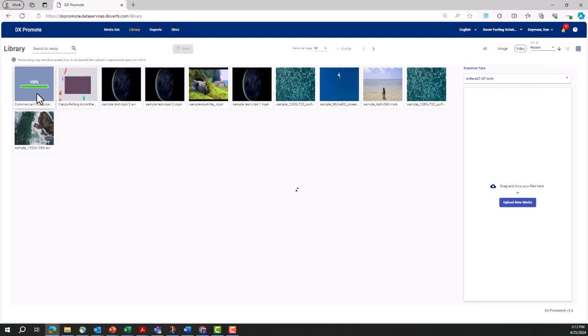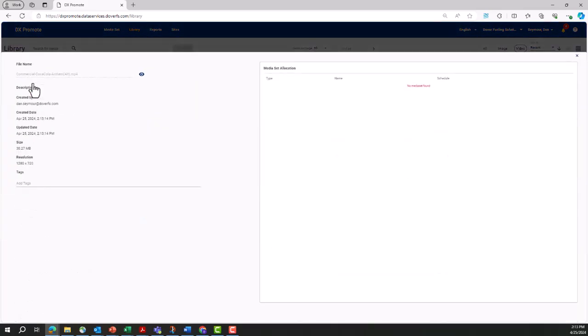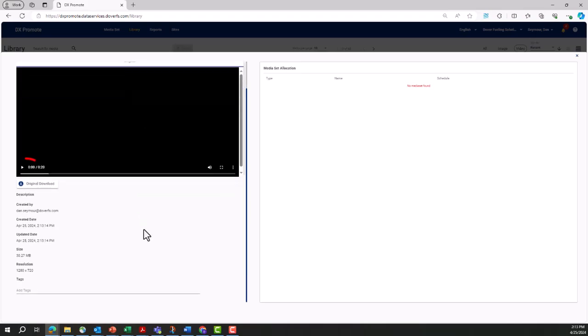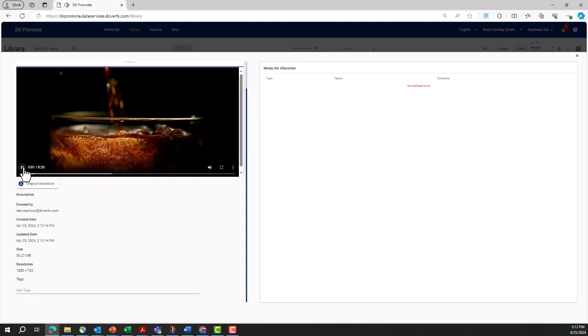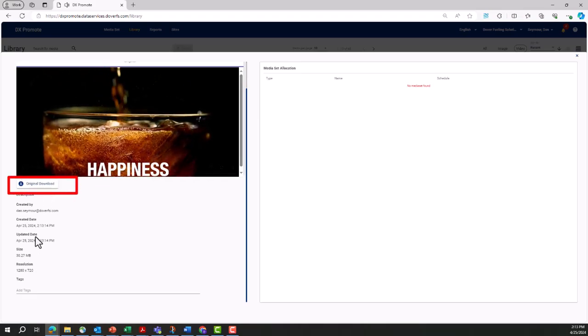Clicking on the Details button will open a new window which gives you information about this specific media file. To see a preview of this asset, choose the Preview icon at the top of the page. If previewing a video asset, click Play to run the video. You also have the option to download the media to save a copy to your PC if someone else loaded the content and you do not have the original source file.